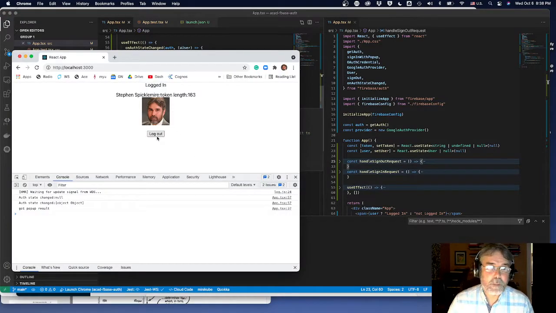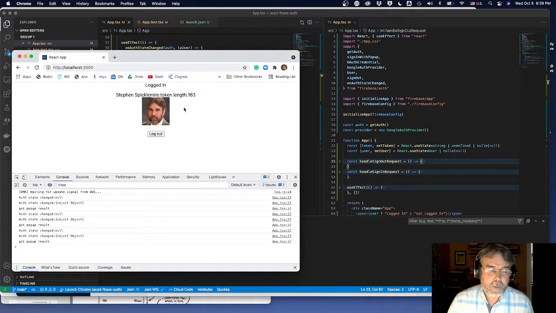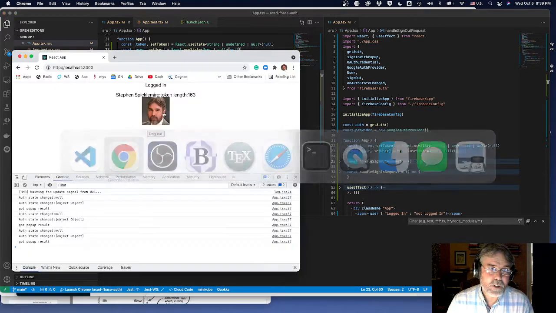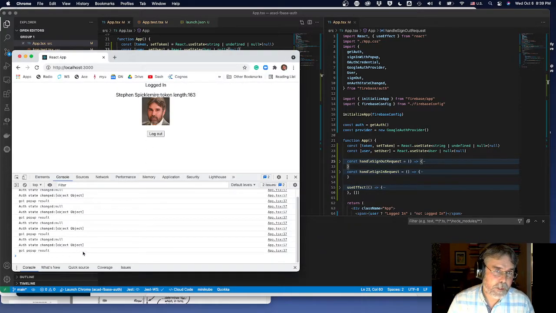So you can see that explains the behavior. If I click log out, I get logged out. It says not logged in. I click log in. Now it's going to remember all the stuff I just typed in because it's smart that way, so I don't have to type it again. And it's going to log me back in. I can log out and log in and so on. So you see in my application, if the user is logged in, auth state change is going to get called. And notice auth state change is getting called every time I log in and log out. I log out, I get notified. I log back in again, I get notified. So your application will be notified anytime the user changes their authentication state. You don't actually have to handle that yourself.